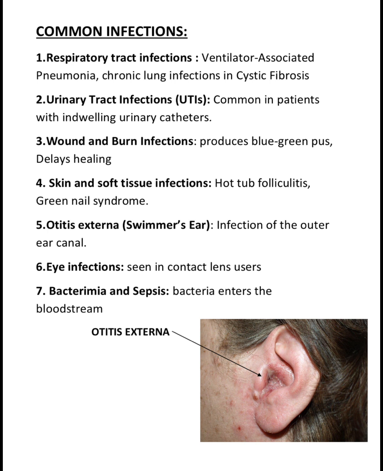Otitis externa or swimmer's ear. This is an infection of the outer ear canal often seen after swimming. It causes symptoms like pain, redness, discharge, and itching. Eye infections are seen in contact lens users. It causes keratitis, which is corneal infection, or endophthalmitis, that is severe internal eye infection. It can cause vision loss if it is untreated.